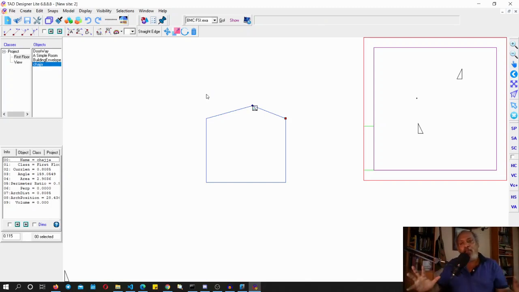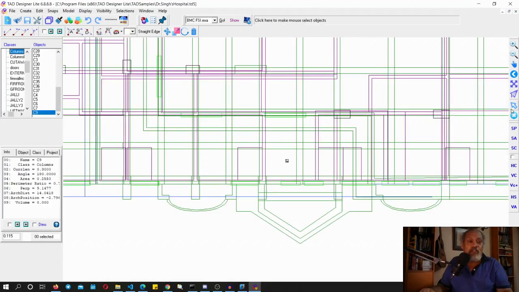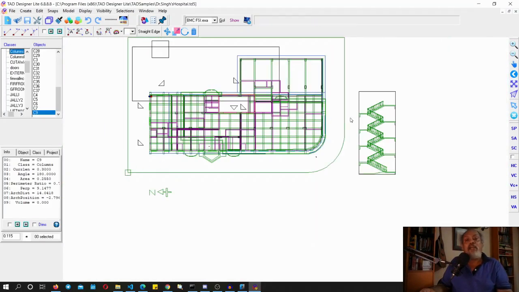You can do all kinds of elaborate things in TAD, all kinds of complex things. Now, if you thought that I'm showing very few lines, let me load that hospital once again. Last time I think I showed you in one of my demos. It's got lots of lines here, but none of them are illogical shapes. Everything is continuous and it can't be broken. You cannot break any edge and then change the shape and things like that. This is not a drafting software.